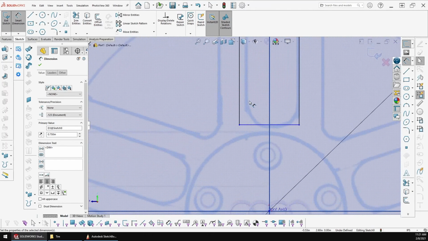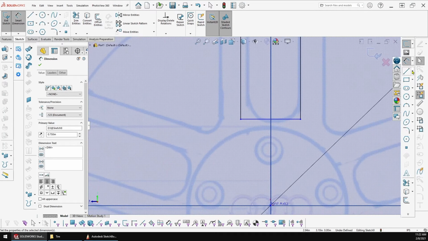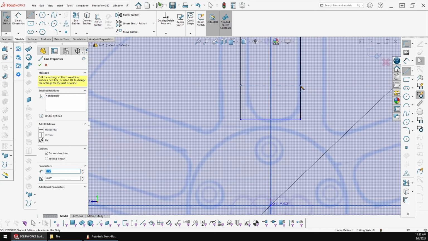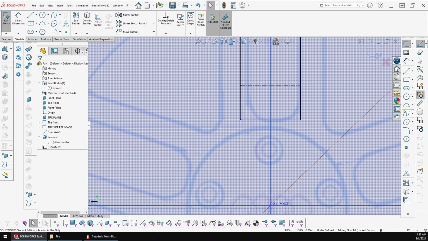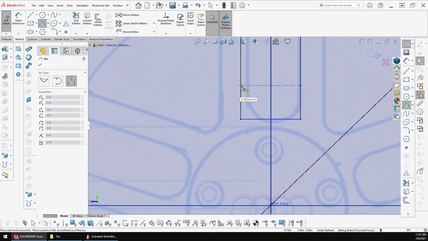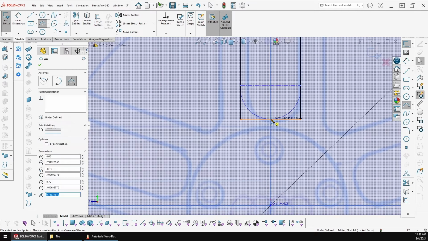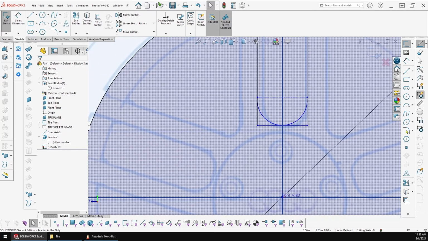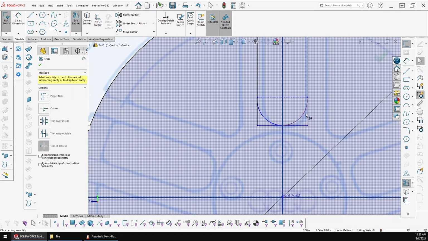Now we want to add in our 3-point arc. So let's just toss in a construction line here so that we know where the ends of our arc are going to be. So we can trim this back, or we can convert it into construction geometry.